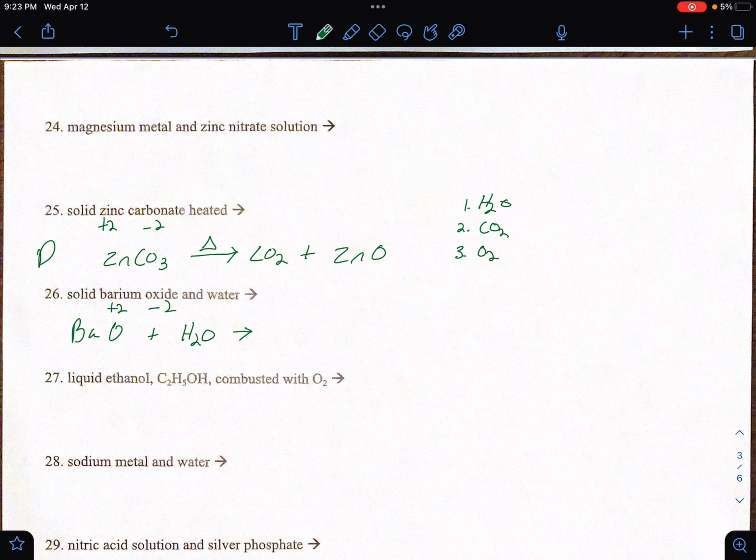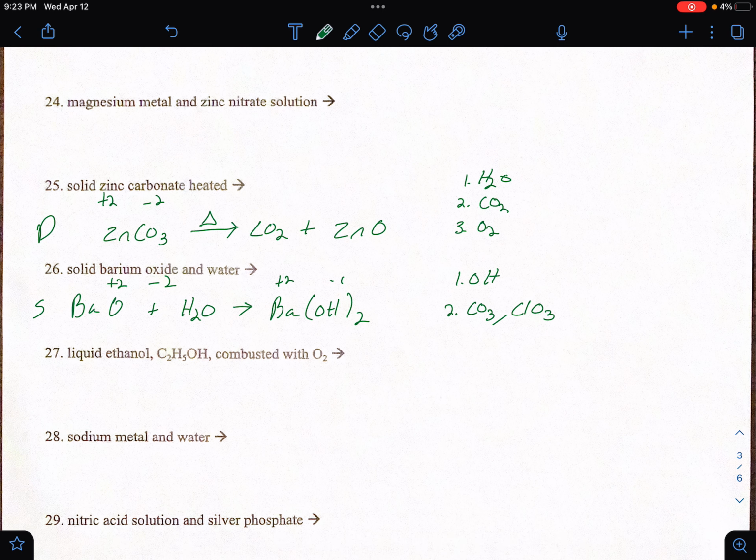Okay, which is water. So in this case, it looks like a double replacement, but switching oxygens wouldn't do me any good. It's not decomposition, it's not combustion, it's not single replacement, so it has to be synthesis. So remember, your draft picks for synthesis is, can you make a hydroxide or can you make a polyatomic like one of these two? So in this case, I can make a hydroxide. So barium is a +2. Hydroxide's a -1. So I need 2 of them. Now if I check, everything's already balanced. So this one is good to go.